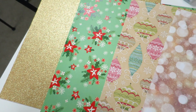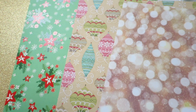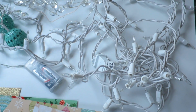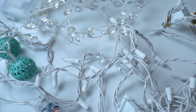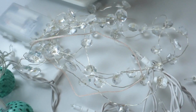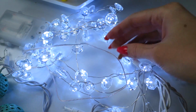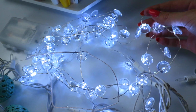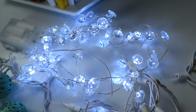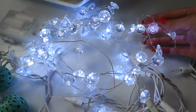I can also use 12 by 12 pieces of scrapbook paper that are of various designs and even glitter. And another thing that makes filming a little bit more fun is having different types of string lights and turning those on. But you do have to be careful. The newest set that I just got, it's hard to do the lighting balance with this. They're pretty bright, so it makes everything else a little bit darker. So I don't like that, and I'm not a filming expert, so I don't know how to fix that exactly.